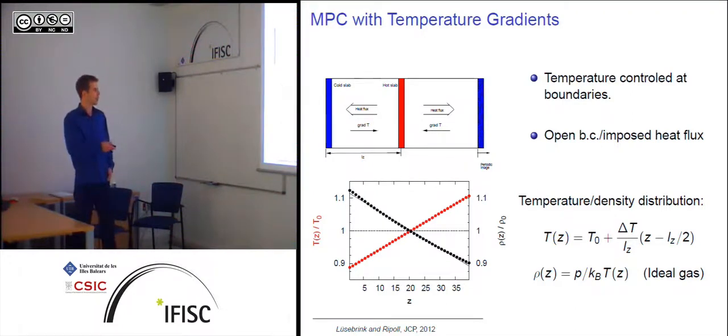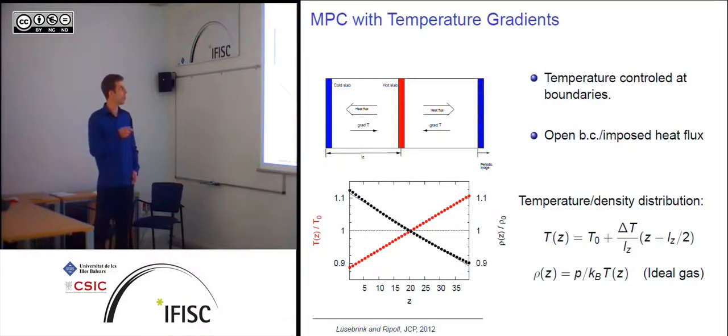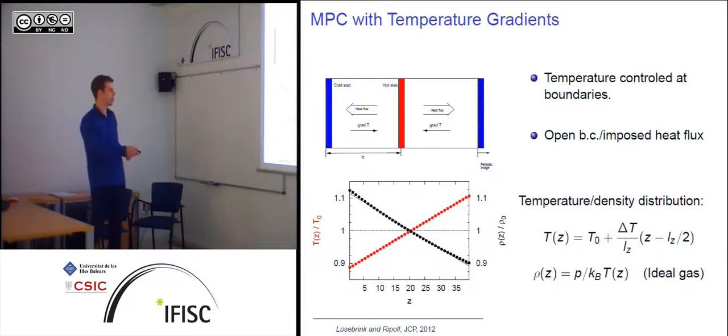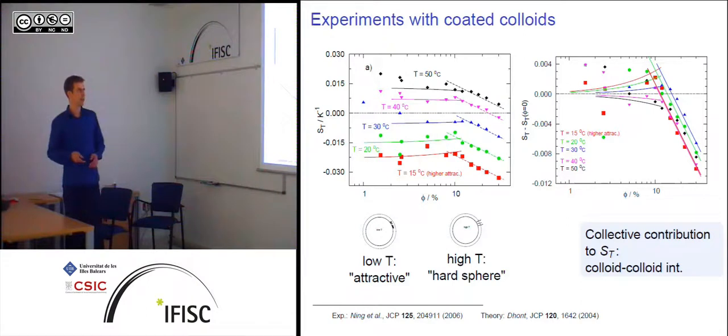An additional effect that you have is that we will also have a density gradient in your system, because the equation of state for multi-particle collision dynamics is an ideal gas. And therefore this follows the ideal gas equation of state. And here you see that it has some small deviations from a linear behavior. But to the magnitude of the temperature gradients that we apply, you can assume that this is a linear density gradient.